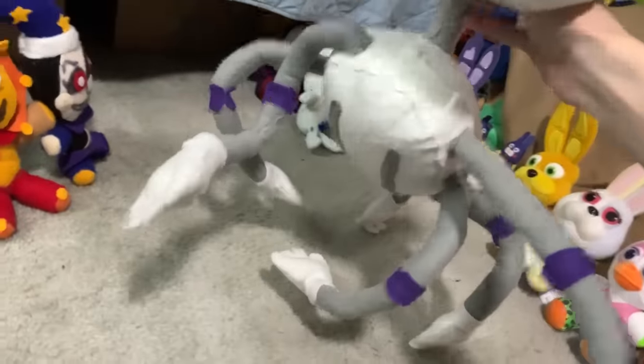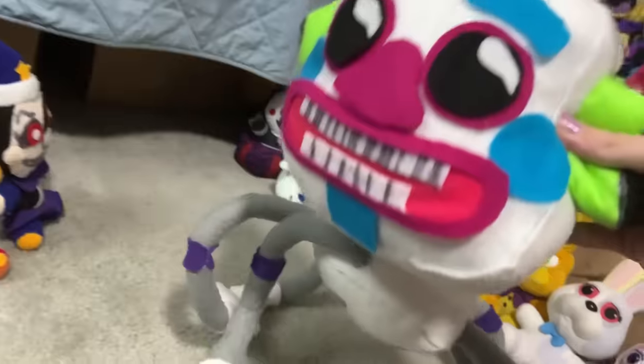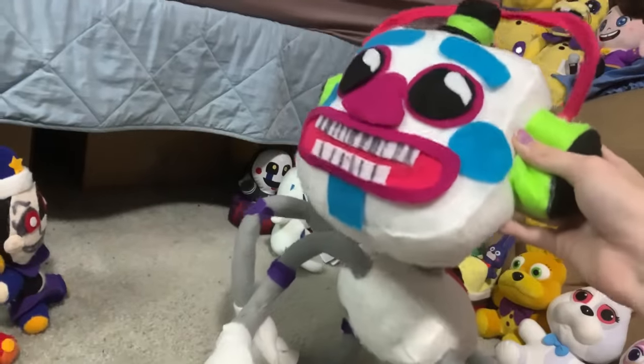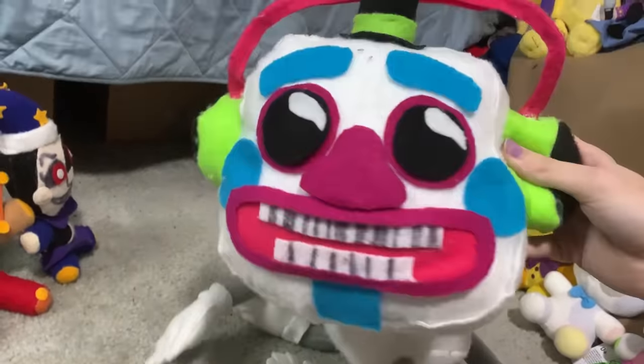Here is Music Man! This guy is gigantic. I gave him his big spindly legs and his long neck, his big headphones. I remember when I put him in a video, it blew up. Everyone really liked that one. That's probably just because he's just a really good custom. I think he looks super cool. Definitely people have outdone me. Oh my god, there's some awesome DJ Music Man customs out there that are probably way better than mine. However, I do think this one still holds up pretty well.